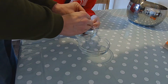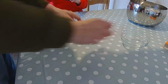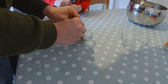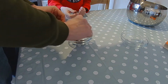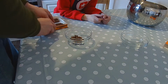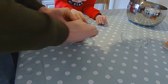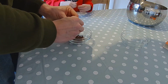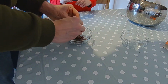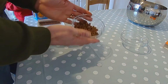Someone's going to choke on that. Tiny pieces. Okay? Let's go. Look at the size of... Look at that! I'll tell you what. There you go. Right. So, there we go. Cut up into nice little bits.